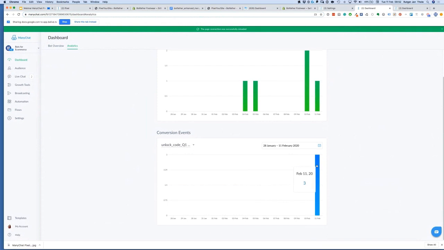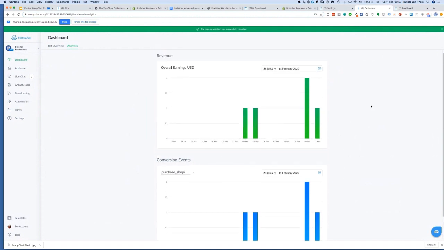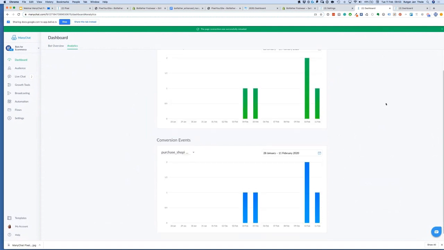Okay, so 3 people actually answered question 1. How many people answered question 2? Okay, also 3, no drop off. Now, how many people then actually made a purchase? Okay, 1. This is beta, super early days, and we're talking with ManyChat about this, but I hope they are able to roll out the option to select specific flows to give us a bird's eye view of what's happening in our analytics dashboard.